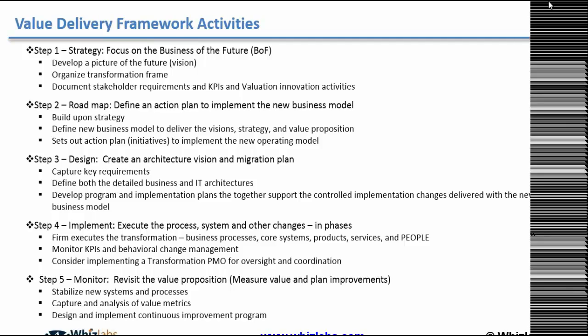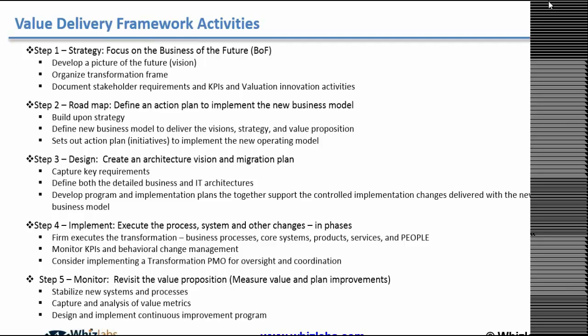Number 3, what's the vision? What is the blueprint? We've had our dream, we're putting in a roadmap. Now we've got to start putting in some blueprints. It's like trying to build a house. Eventually, we have to develop an architecture for it. Number 4 is where the rubber meets the road. We have to execute. Execute and do it in phases. And number 5, monitor.